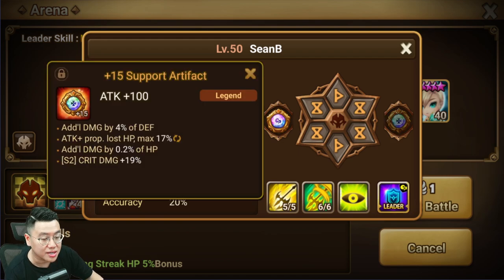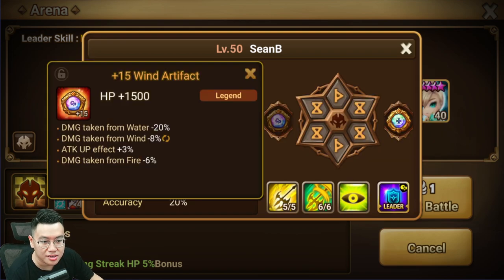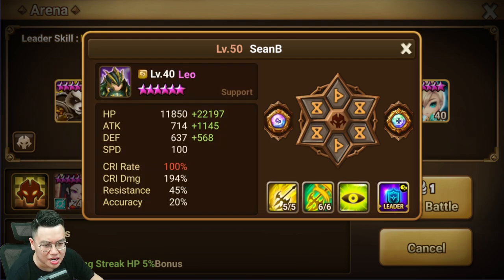If you want accuracy, you can get accuracy skill 3 in the artifact to boost your skill 3 accuracy, and for the most part, just damage here and there. I don't even know why I have damage reduction from water. Maybe I'm scared of a Molong somewhere.